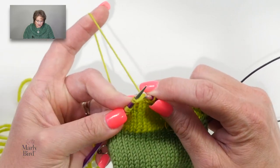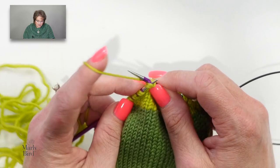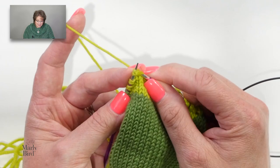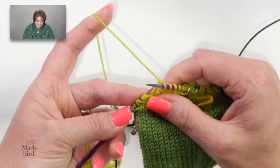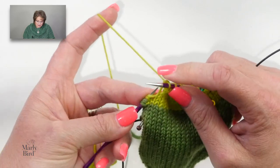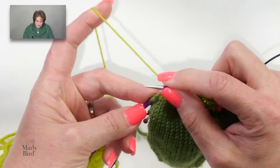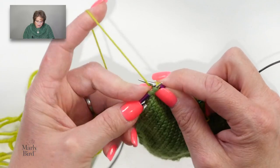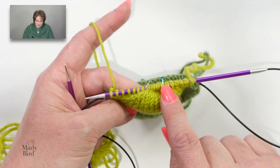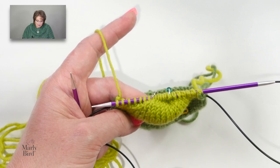Try not to split your yarn. Just knit the two strands together as you come to the double stitch. It seems too easy, and if it seems too easy, you're doing it right. That's really how easy these short rows are. They are super duper easy. I'm going to do it all the way down to the end of needle two. So no matter how many stitches you have, just do it all the way down to the end of needle two. And then you have now completed essentially one little portion of the center short rows. But we're not done.